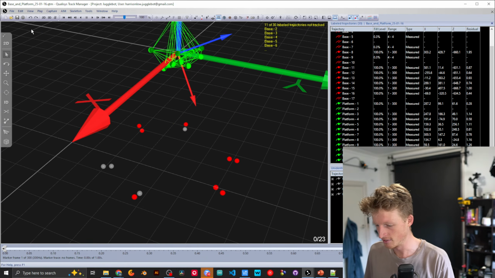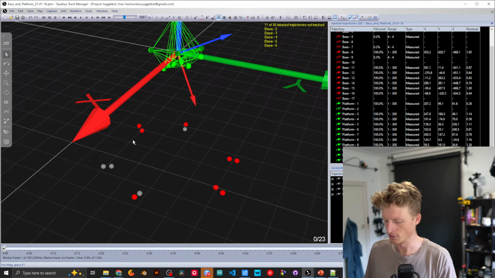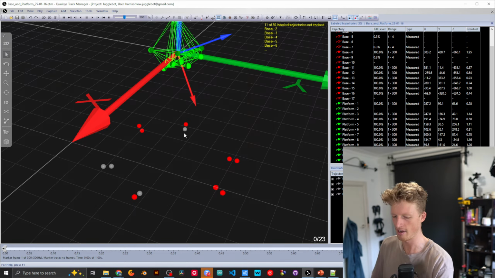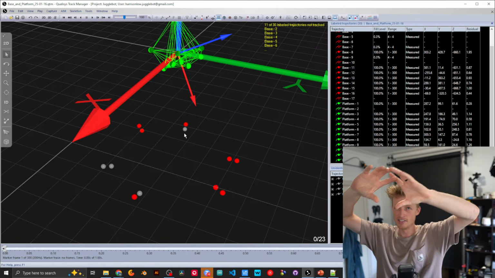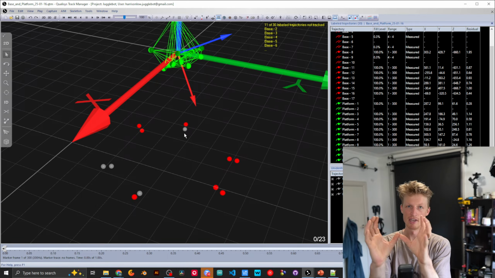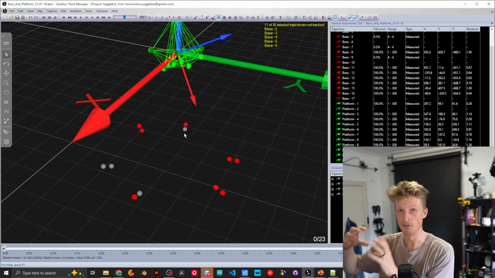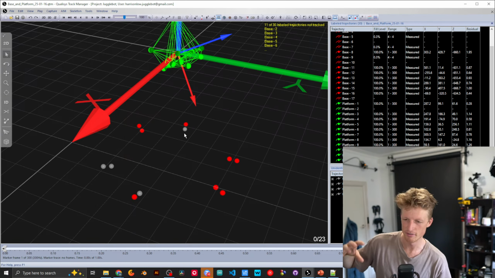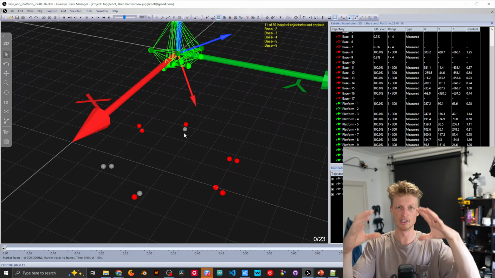And of course, once you have the calibration of this set of markers making up a rigid body, you don't need all of those markers to be visible for the rigid body to be fit.